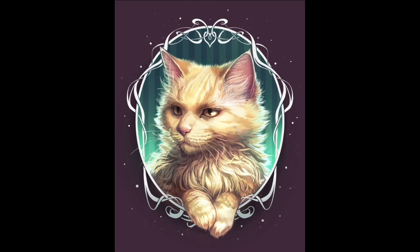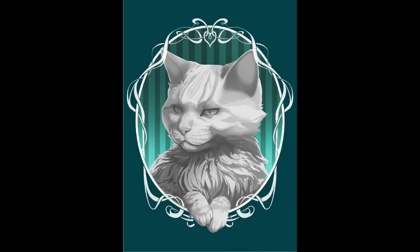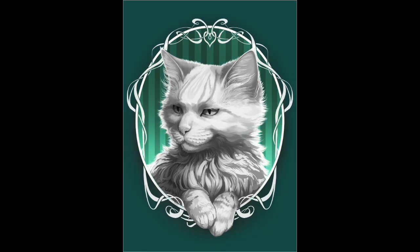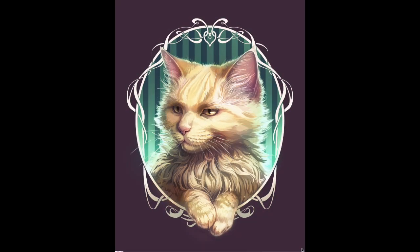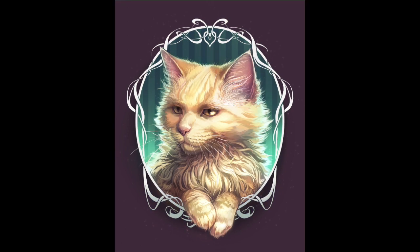Hey guys it's Baban and I'm back with another speedpainting. In this one I'm going to be doing one of my Puscat. This is just a quick little whizz through all the screenshots taken through the entire process. I'll also be putting up a GIF once I'm finished. What I'm going to be doing is sketching it, then painting everything in greyscale, and then putting the colourisation on with colour filters and also some hard light and overlay filters.